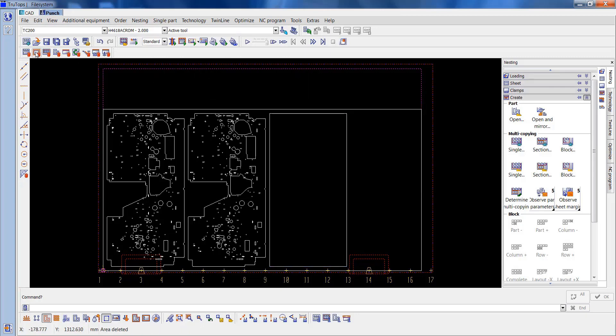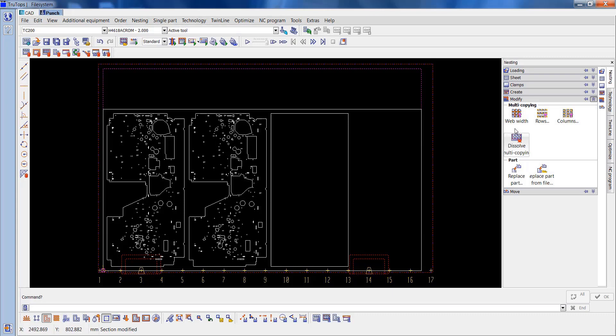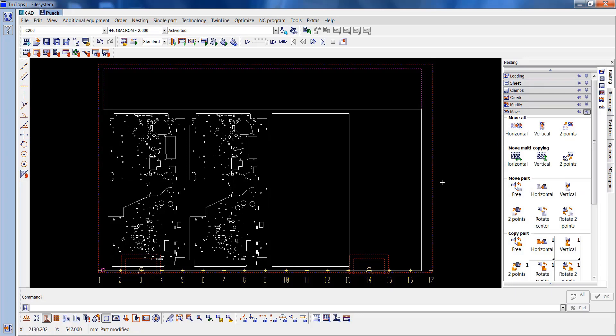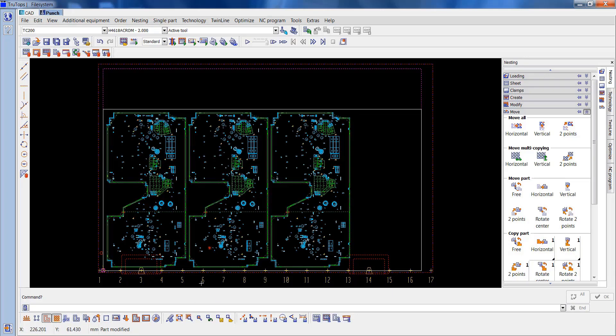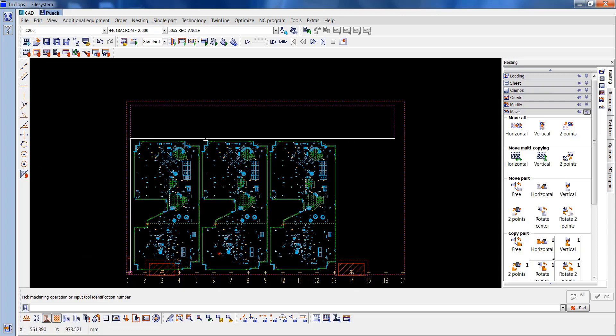I'll delete the one on the outside of the sheet. Just to make this a bit more stable, I'm going to modify the web width and just move this along about 5mm. I'm going to turn on the tools just to see. The tool doing the outside profile has a compulsory sequence on. If I activate that and see what it is — it's 5x50, which is no good on this job.